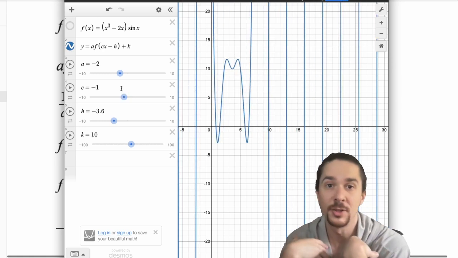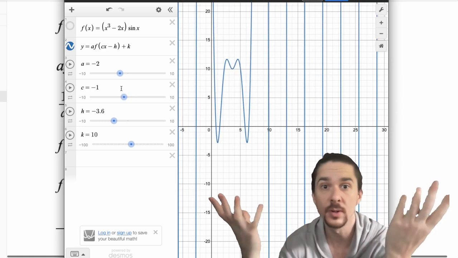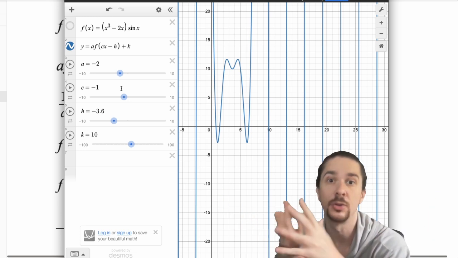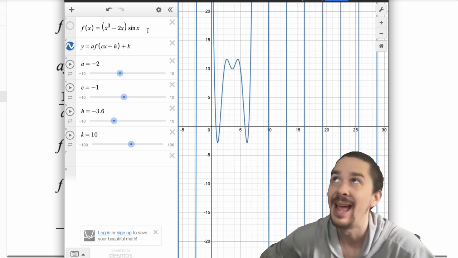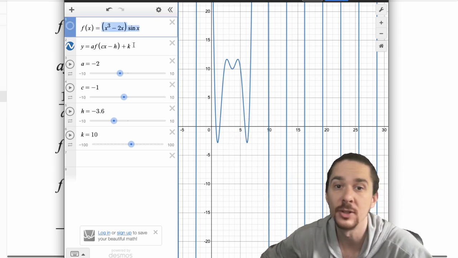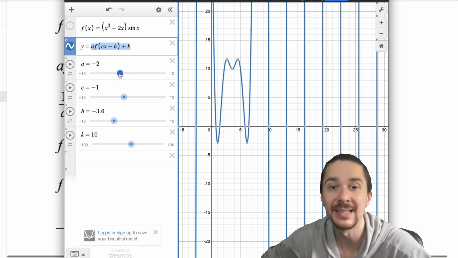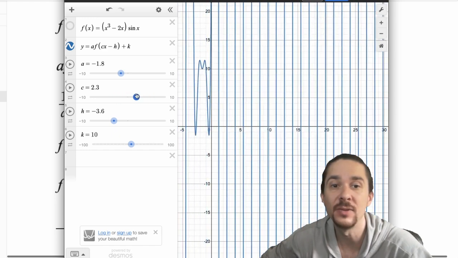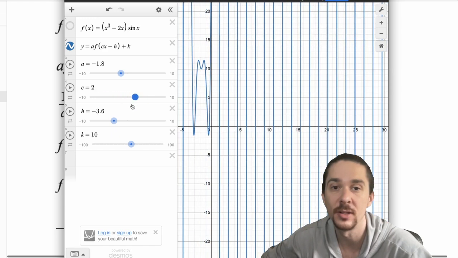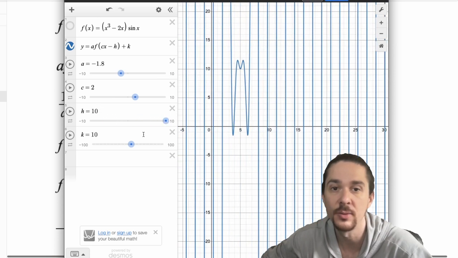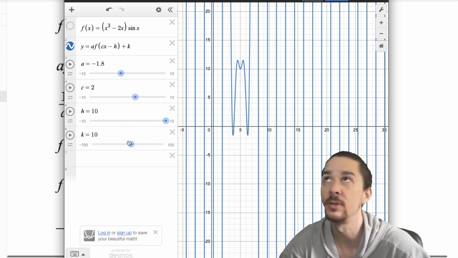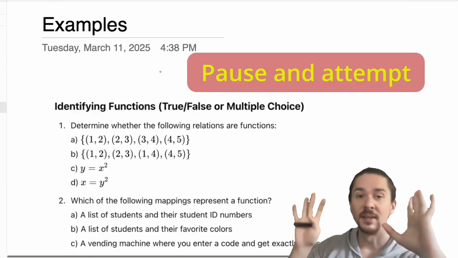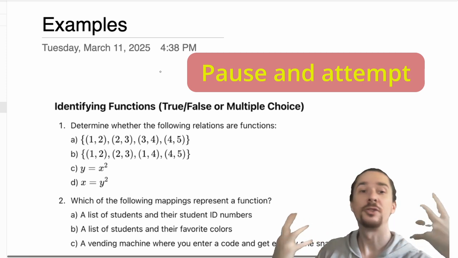When I was learning functions, we just had to draw 100 of them to see what difference it makes to change a variable. What you can do these days is you can put in a function, any function. You don't have to copy my function, and then put in this rule, add these sliders, and you can very easily experiment and see what effect each of these variables has on the function that you've chosen. So I strongly recommend that you have a play with this and see what you can learn for yourself about transformations on the plane.